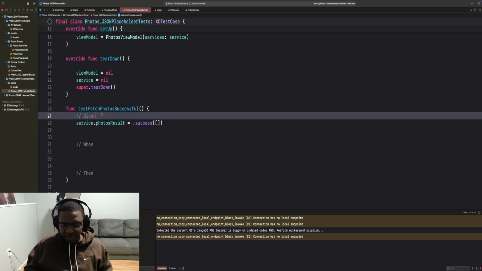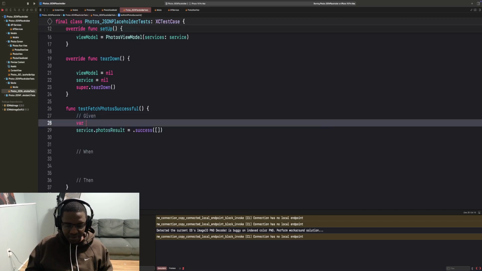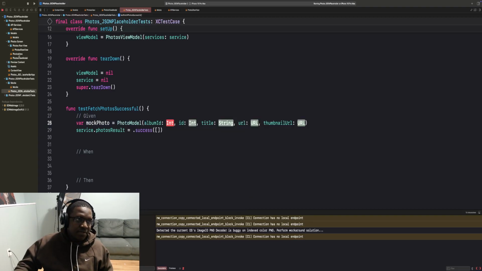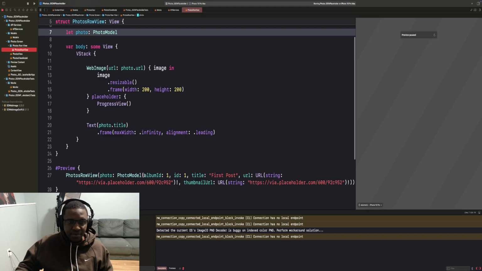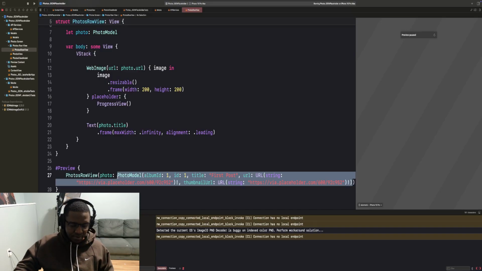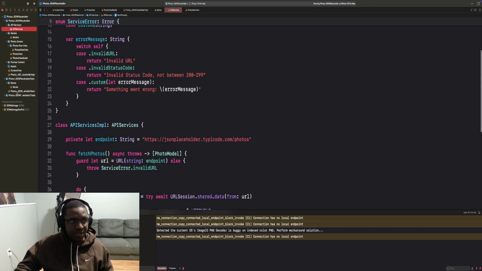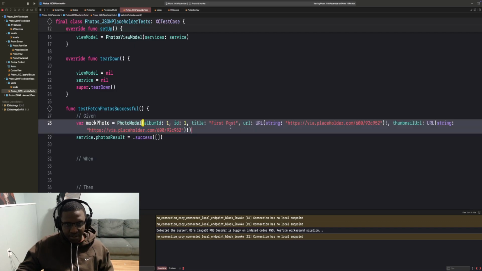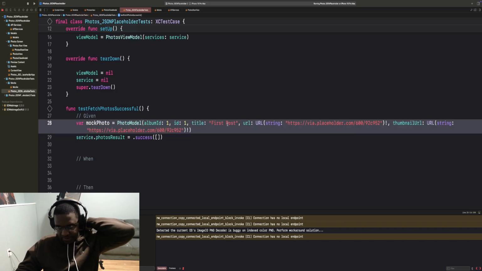And we don't have any models right now, so let's just make fake mock photos. I don't really want to write all of this over, so I'll just grab the one from a row view. Just make some quick changes, just update that.